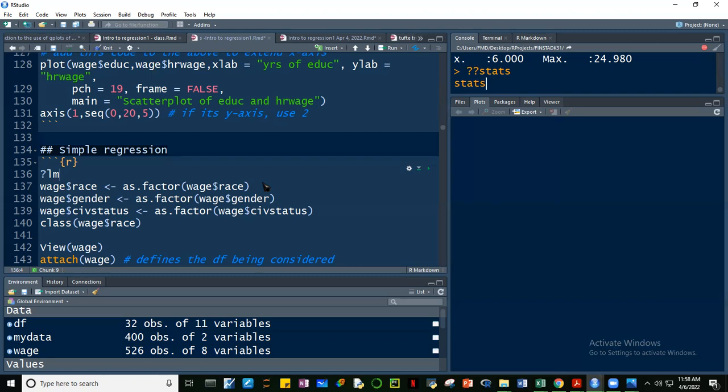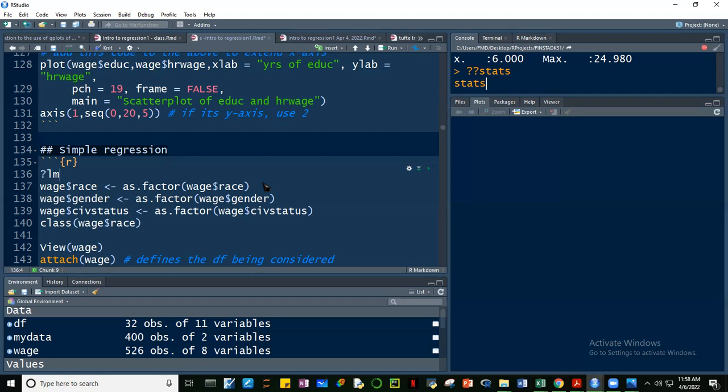O kunyari, meron kang variable na address. Okay, so chances are, hindi siya kailangan gawing factor unless gusto mong gawing classifier kung saan nakatira yung respondents mo. Okay, so make sure to understand what a factor is.